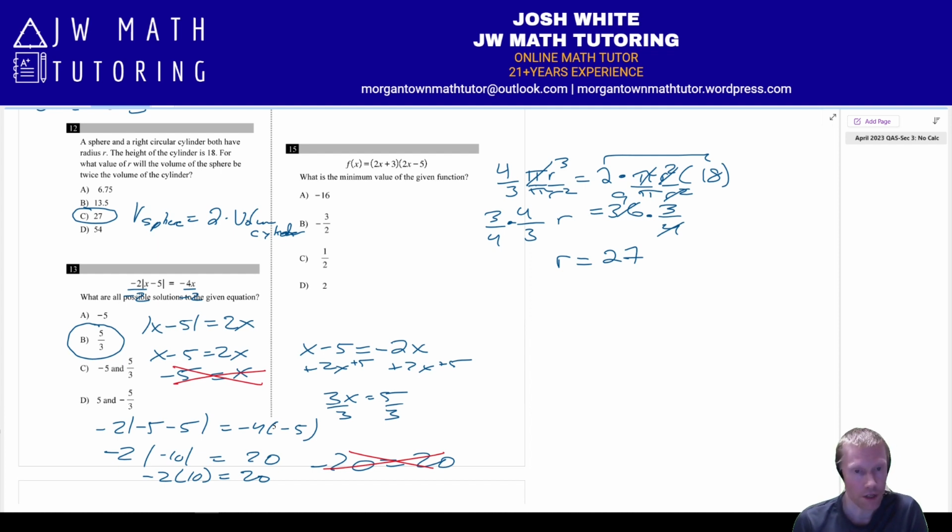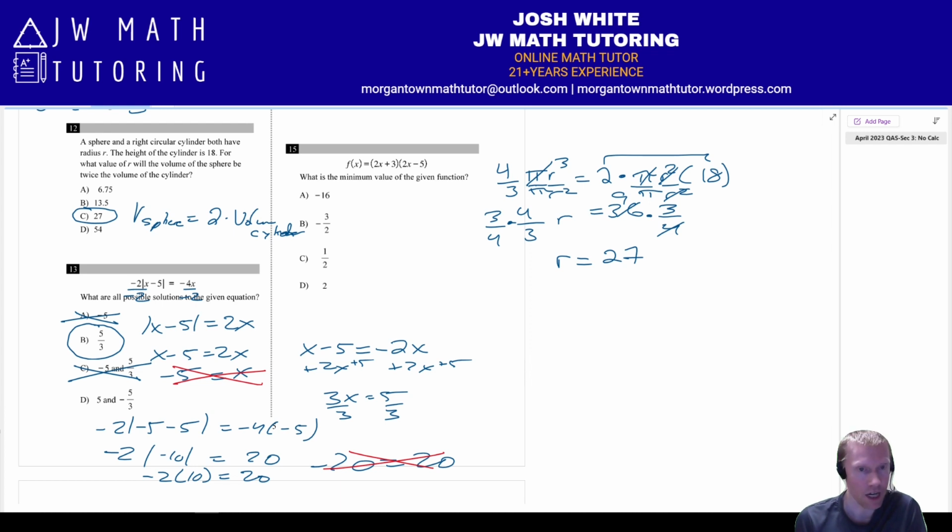Now, one other thing just to be aware of, you could also have solved this problem by back solving. Basically, what you have to do is probably start with negative 5, plug that in like we just did here, see that it doesn't work. That would eliminate A, and that would eliminate C. Then, when you get down to B or D, I would probably pick 5 and plug that in, because that's much easier to work with than 5/3.